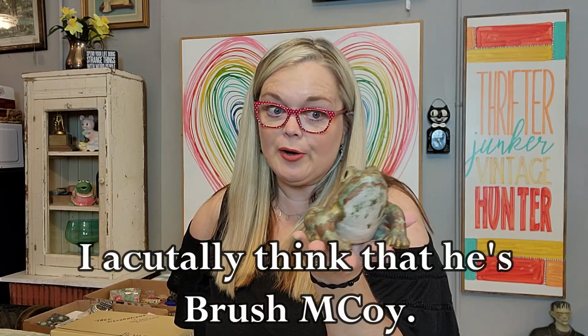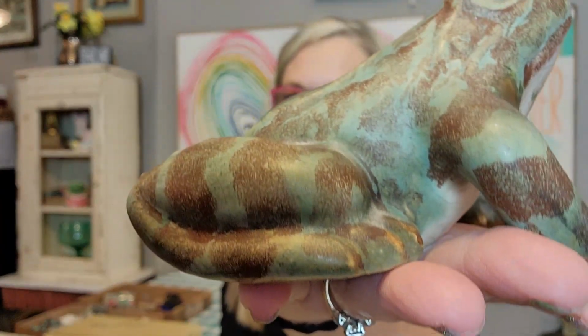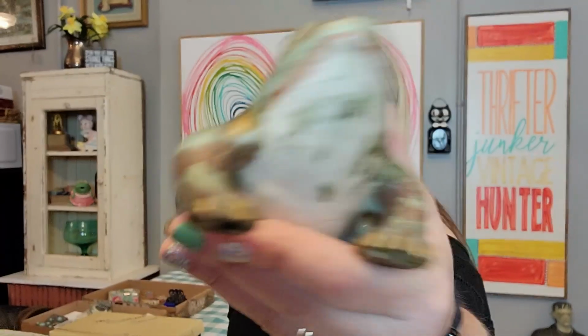All right, let's go ahead and get going. I bought this little pottery frog, which I do believe is Weller. There were several different Weller pieces there that I did not get, but I did manage to get little froggy guy. He's in excellent condition. He's just that lovely matte pottery that Weller is so excellent at. Look at his little legs tucked underneath his body. He looks very realistic, honestly, for a little pottery frog.